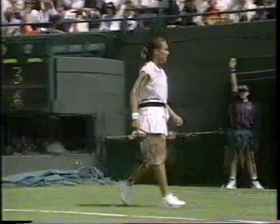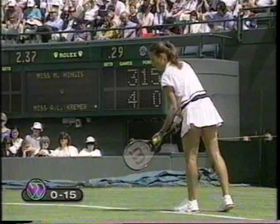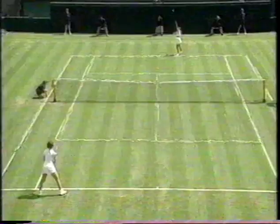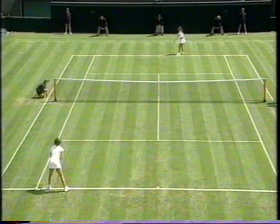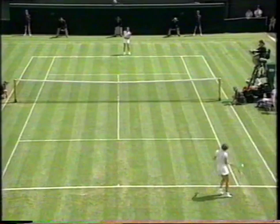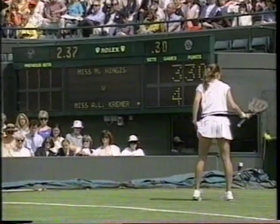John, as a receiver trying to break back, you win that first point on your opponent's serve, it gives you a real boost, doesn't it, that first point? Especially on grass. I mean, you want that first point so badly. Way long. Out! Love 30. Couple of bad points to start the eighth game. Puts her down, love 30.